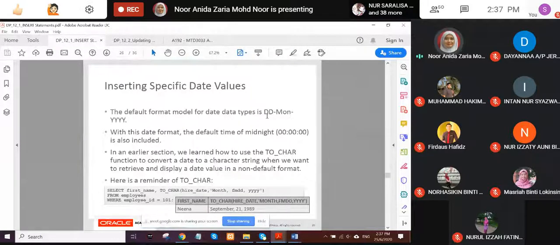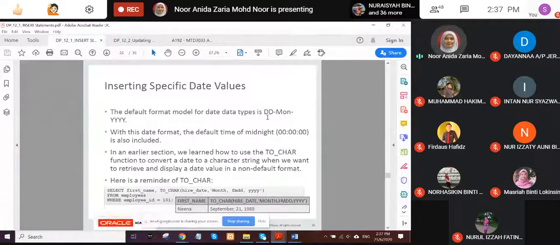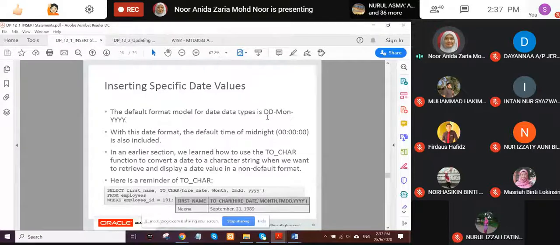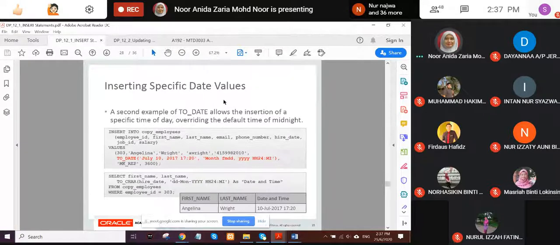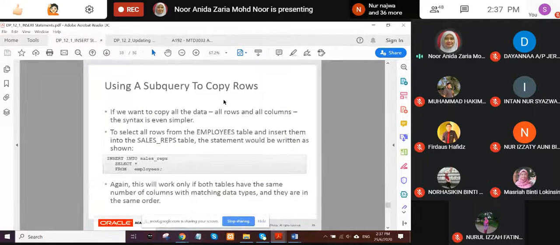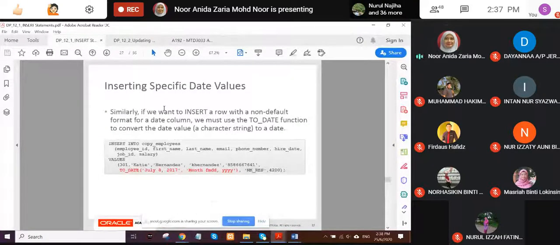This one we also cannot set, because you already know that our tool only accepts character or integer or number types. Sometimes we call it an integer, sometimes a number. The same goes for the TO_DATE and so on, which cannot be done. Subqueries also cannot be done. So that's all for subsection 12.2.